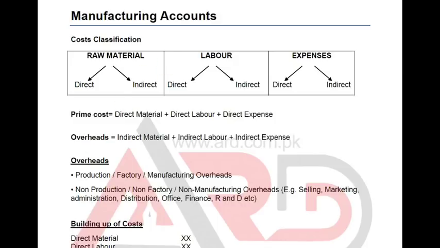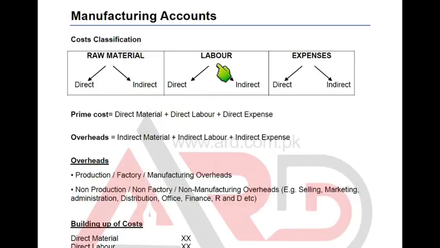Let's take some other examples. If we are wearing a dress, of course we are wearing one right now, the fabric of the dress is a direct material because the tailor can give you an estimate of how much length of the fabric is being used in a particular type of garment or dress. Similarly, the thread or other stitching material that are being used are known as indirect material.